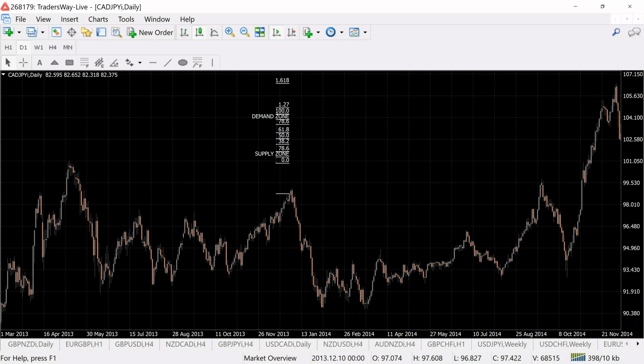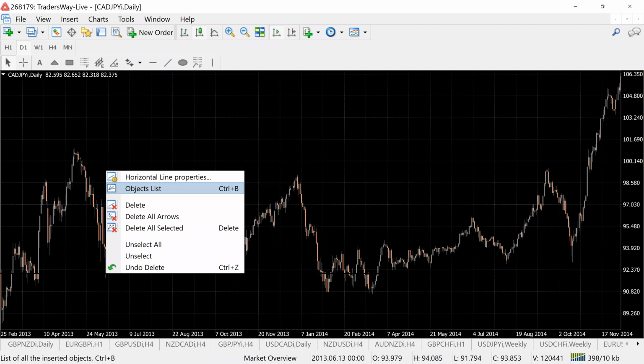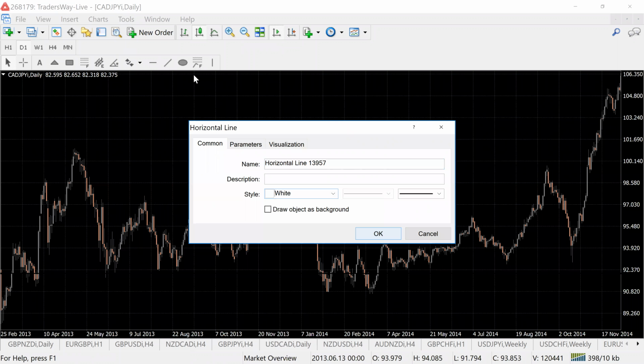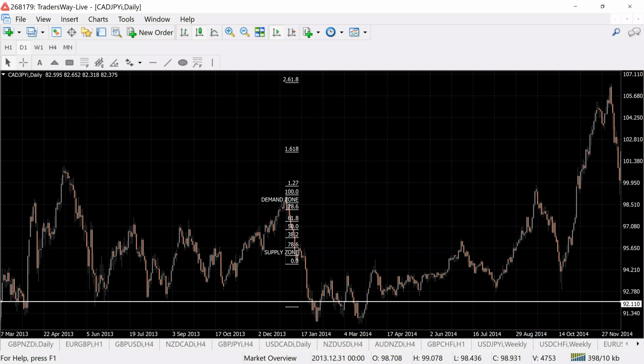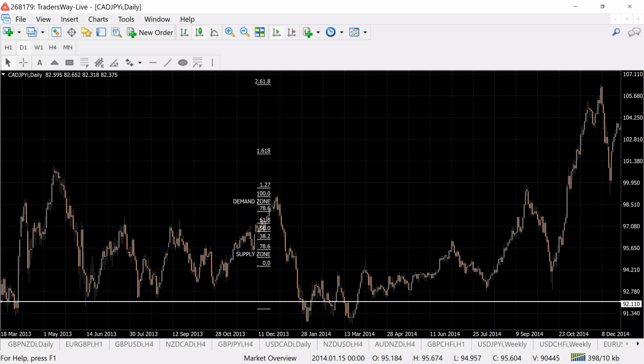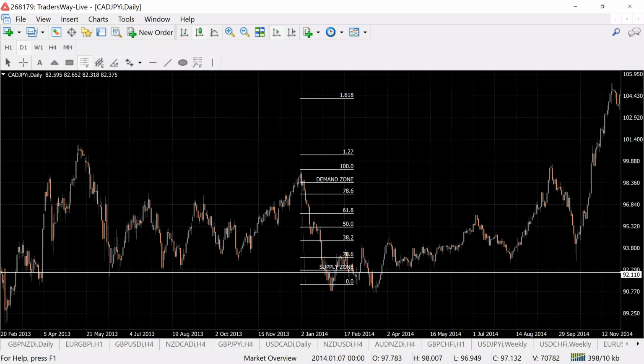Perfect. Hold backspace. And now, you see around this level here, this is my high. This already happened, okay? Market created a high and dropped down lower. So I'm going to start my fibs from here down. Now, you see this little peak right here? That level didn't give me a pullback, so this is what we call a continuation. It didn't give me anything, so it just continued dropping down. So I'll take my fibs and draw from the high all the way down to the low, and I stop right here.